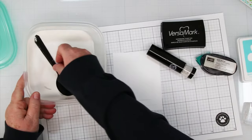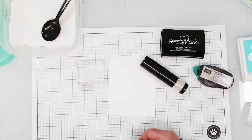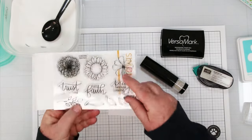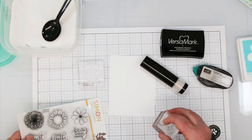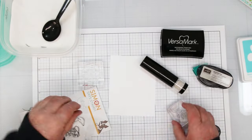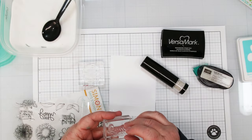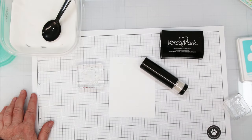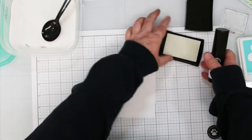Okay, so we're going to start by using Versamark and white embossing powder. Pay close attention to where my hand is, because you're not going to be able to see the stamped image until we start to do the ink blending, which is unfortunate, but there's no other way to do this technique. So I'm going to start with the sentiment, and I'm going to stamp it in the bottom right-hand corner of the center small piece of the stack.